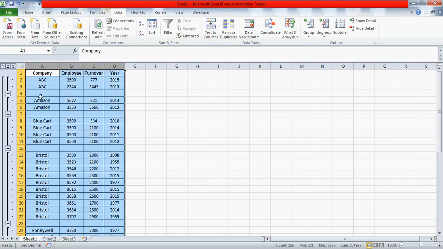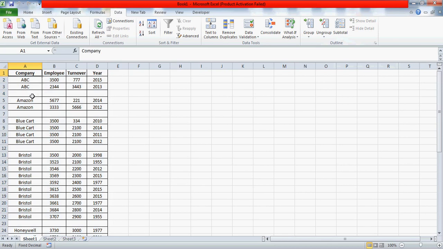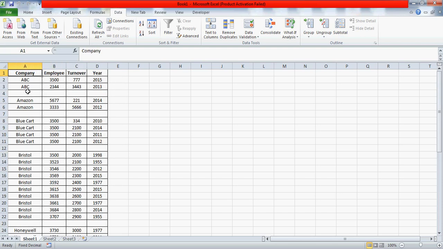Now I don't need these groupings, so I can simply go to the subtotal option, not group or ungroup, please. That's a different thing, so you don't have to go there. Just click on remove all, right? You really don't need anything. So yeah, this is how your output is there, and you can execute your work accordingly. I hope this answers your question, and in case you want to know something else, do ask me on the same email.